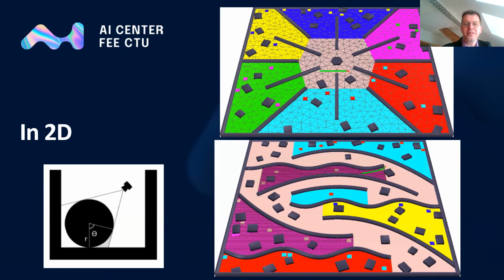So if you start with purple, you have to end up with purple before you start entering cyan here. And you can see that it almost covers everything. You assume 360 degrees of vision, which probably is not there, but then you have to adapt these algorithms.